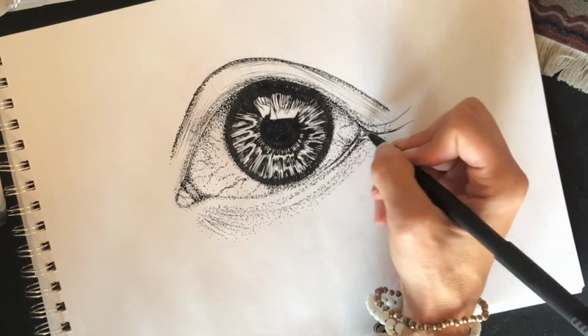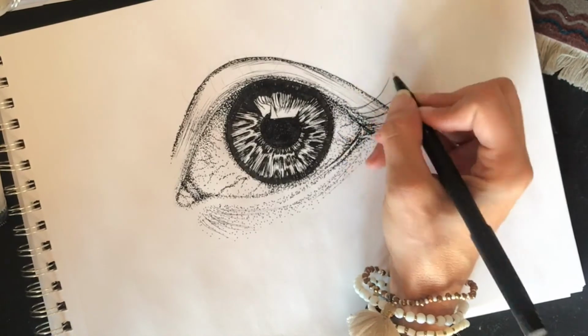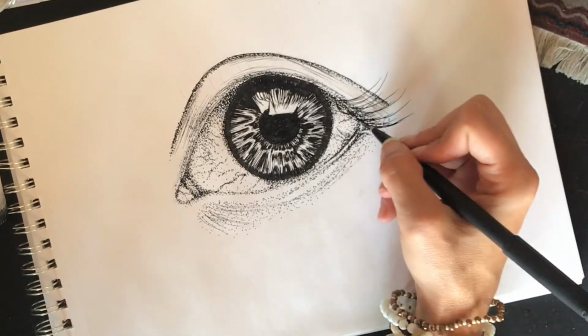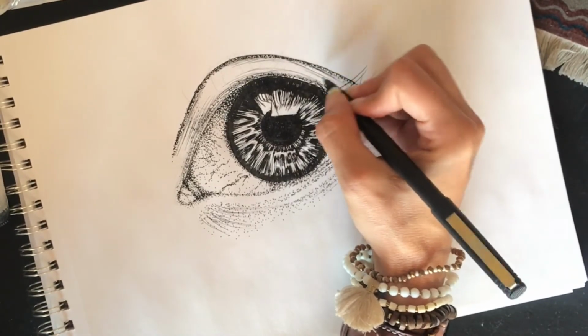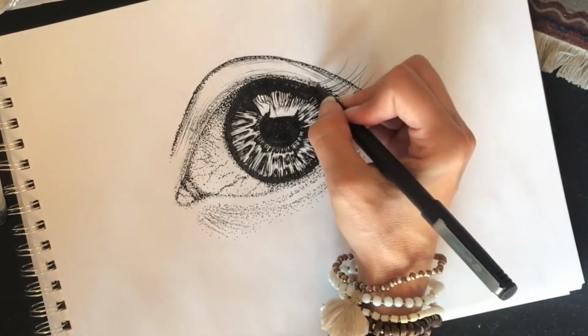All right, and then finally, everybody's favorite, the eyelashes. So I'm going to use those pencil marks that I had put in there already to do some longer eyelashes. And again, you want to remember your eyelashes on the right are just growing sort of straight out to the right, and they're a little bit curved. And as they grow out of the eyelid, they grow down and then out.